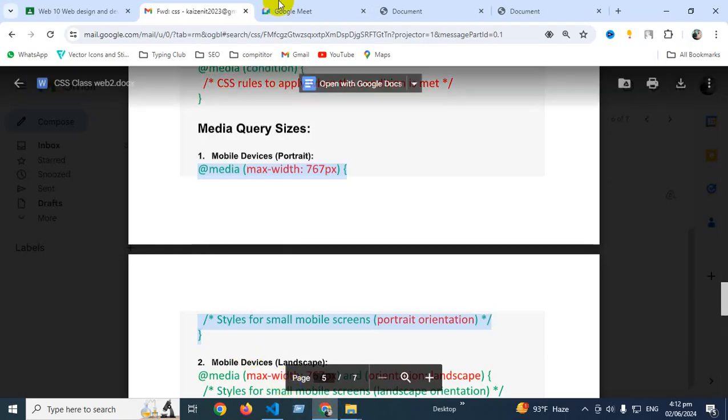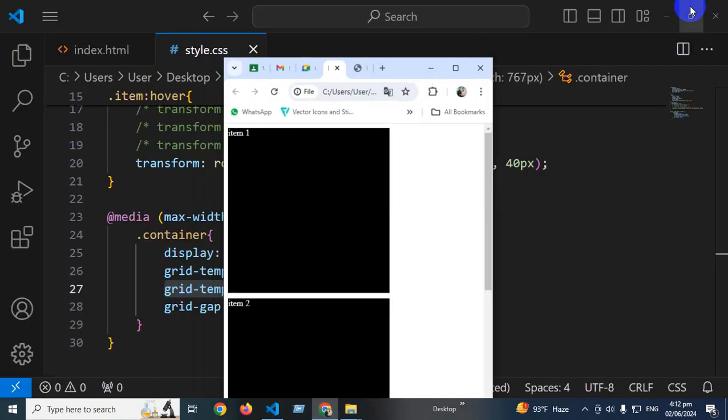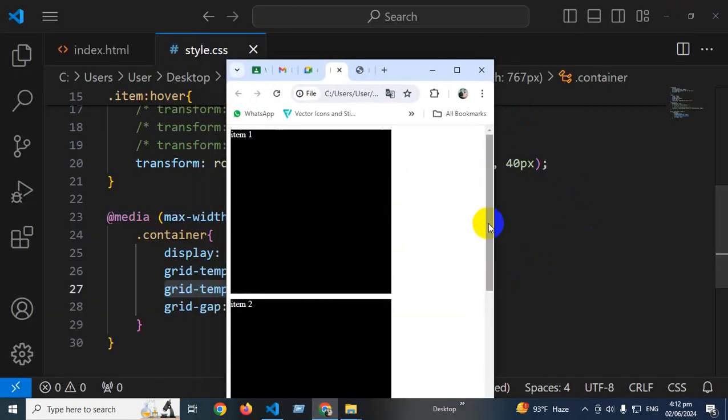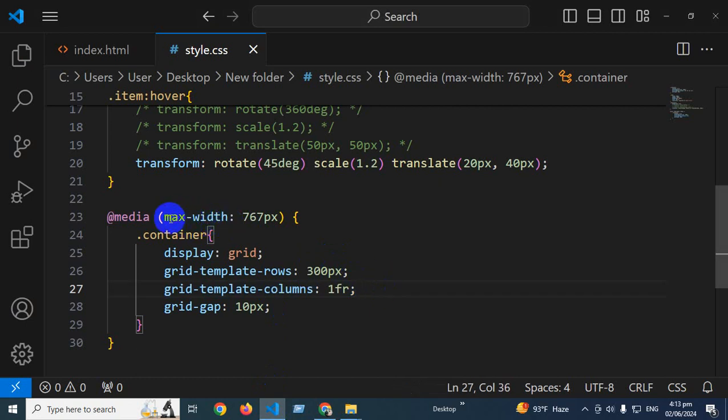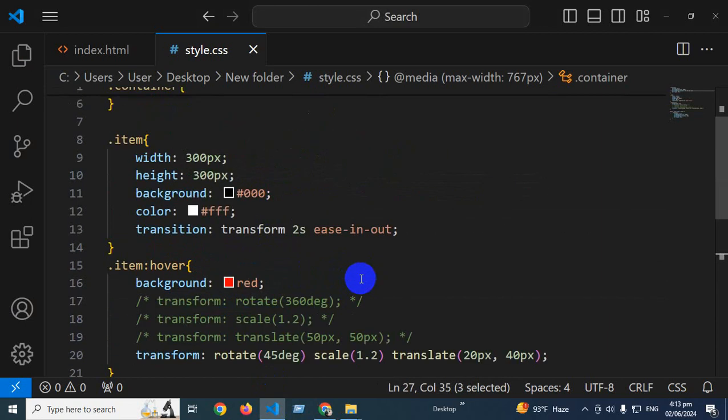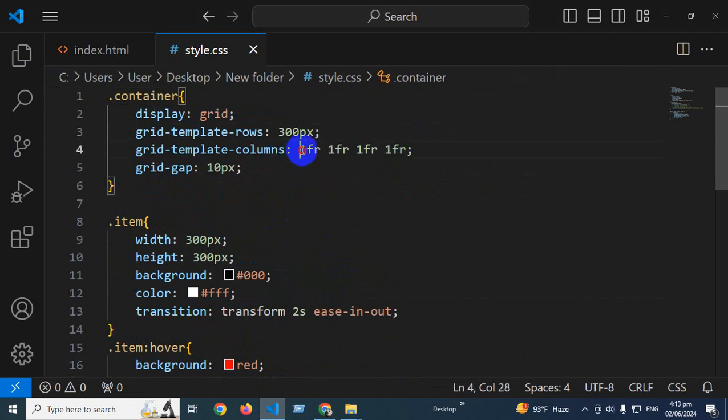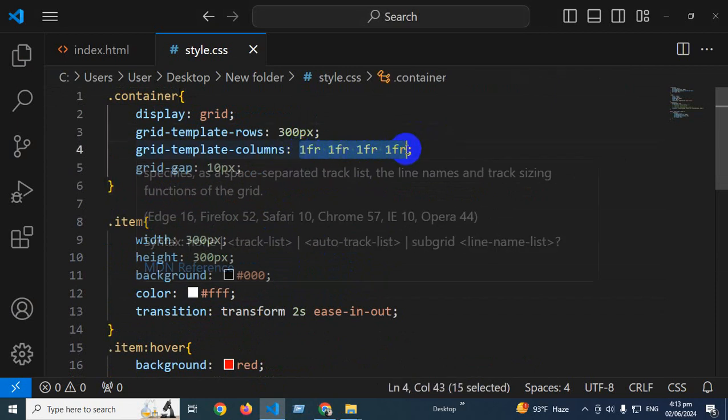If we go there, in the large screen we have 3, but on mobile device you can see each row has 1 item. We made that by using the media query with the grid layout. We said in each row just show 1 column. In the desktop version we set each row to show 4 columns.